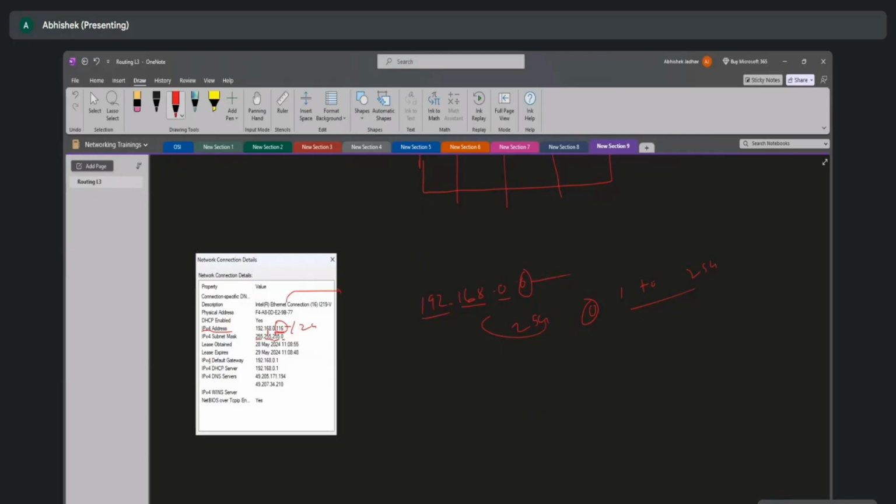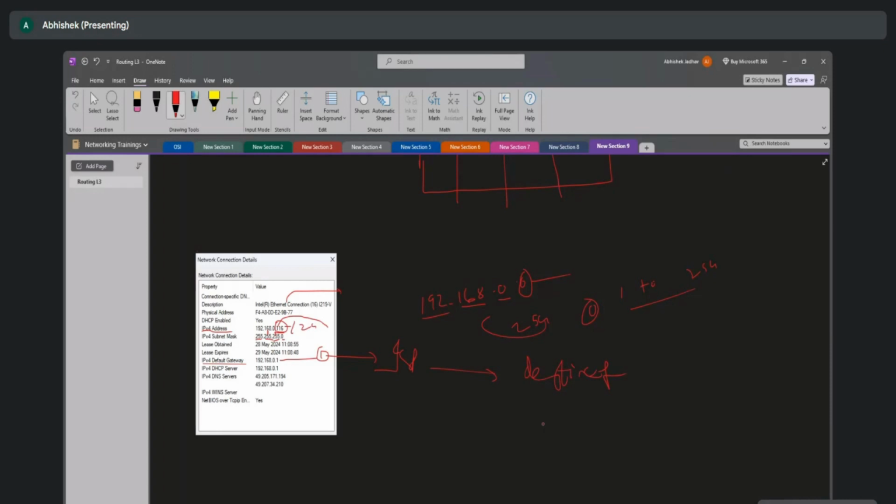Now, if you see here, the IPv4 default gateway. I have shown you this earlier as well, but since we have come a little bit further, you will understand things now. If you see the default gateway here, this means that if any traffic is originating from this IP, it will go to the default gateway first. That's the first hop for this particular IP, right? And after that, it will go accordingly where it has to go. It will go to your ISP, and then it will go to the destination.